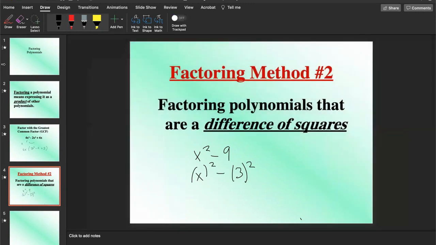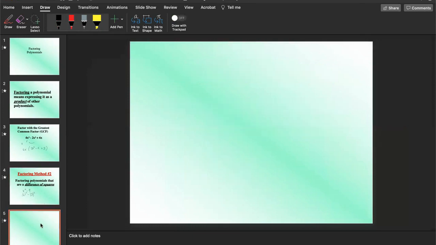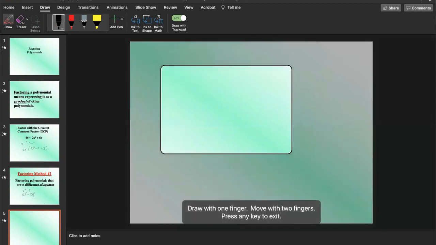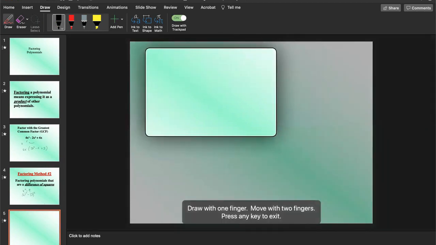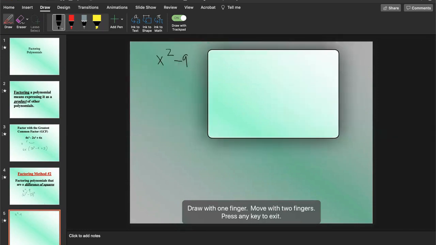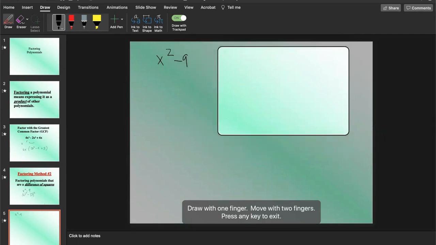So let's expand out. Let's go to a new tab here, and let's focus in. So the biggest thing is the reason why difference of squares works. Let's rewrite x squared minus 9 up here, and then let's look at an algebraic term over here and kind of break it down.